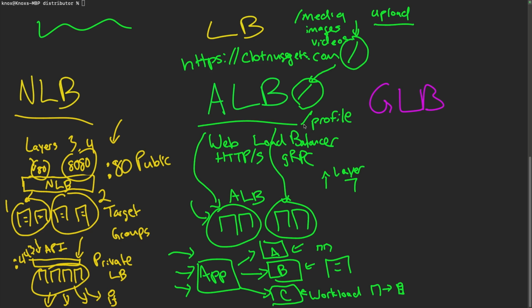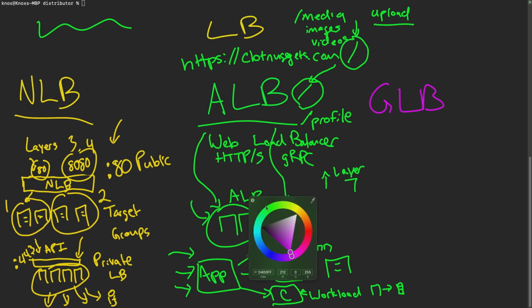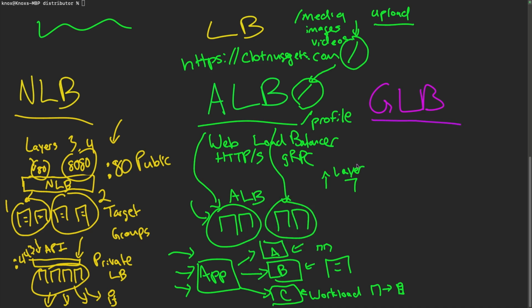Now, the last one is gateway load balancer, and you're really not going to see a lot of this on AWS exams. This is a way to load balance, this is important, third party, aka non-AWS appliances. Put another way, if you were bringing your own load balancer solution, or more importantly, your own firewall solution, like hosted firewall appliances, the gateway load balancer can sit in front of these multiple virtual firewall appliances and load balance them potentially across different regions, which could be a pretty big win.